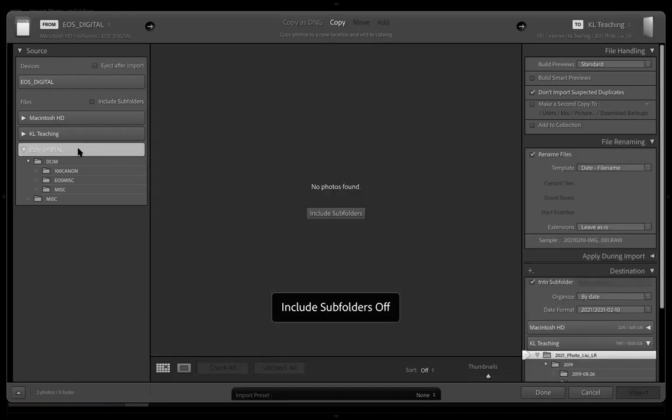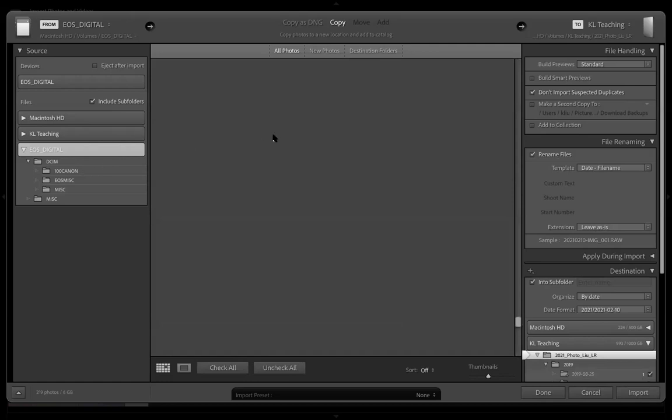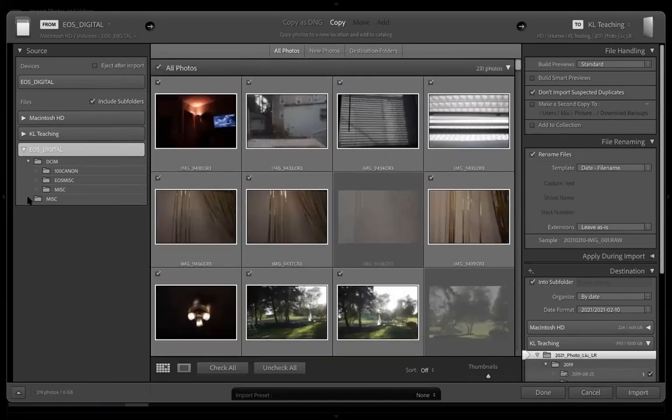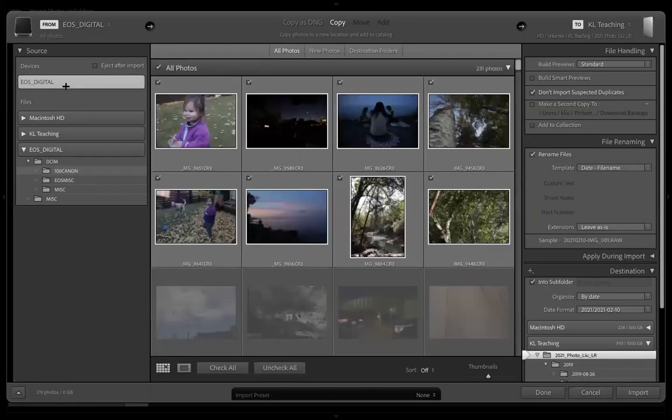So if you are missing your images, like this one says no photos found, you can just go ahead and include subfolders, or you can just click that right here. It's the same thing. And then I'm going to scroll up so you can see my images. Your SD card might make a couple of different folders, like 100 Canon, 101 Canon, 102 Canon, 103 Canon, and maybe those images for some reason are not showing up in this main one. They should, but sometimes that's happened where they don't show up. So just be aware that sometimes if you're not seeing your images, they might be in another folder underneath your EOS Digital. So I'm going to go back to this top one, and that's really where you should be if you don't have any issues with finding it.